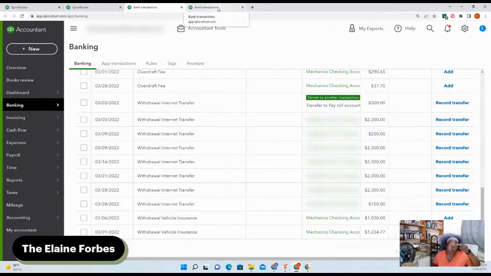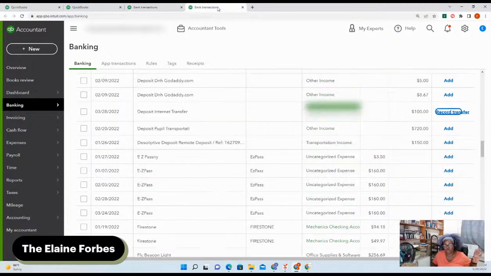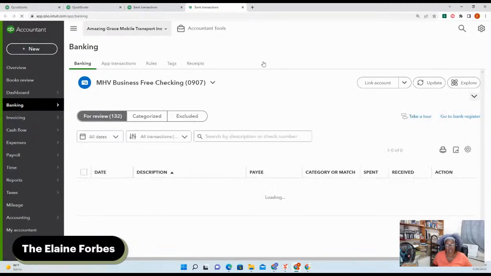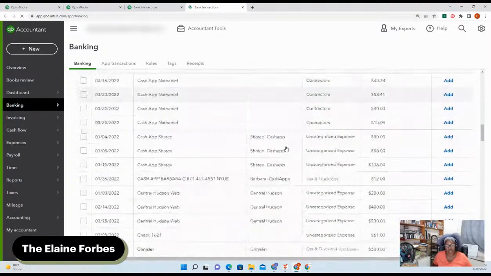If you create that rule, whenever there's a transaction, it's going to automatically do it, and you don't want that to happen. Now, this is this transfer here. Instead of just doing record transfer, because if we do record transfer it's going to duplicate the transaction, what we're going to do is refresh the screen and go all the way back down to that transaction.